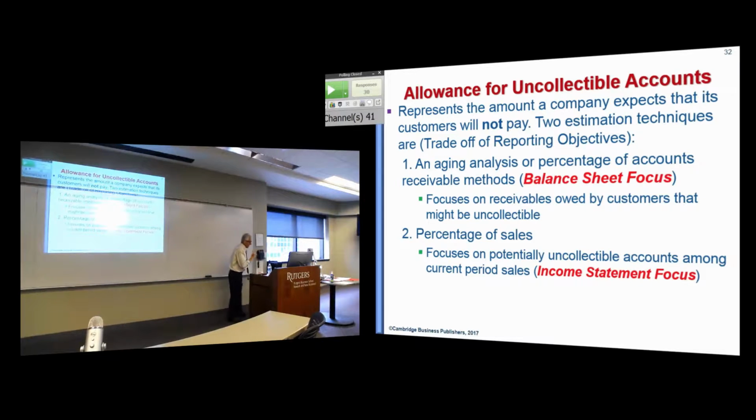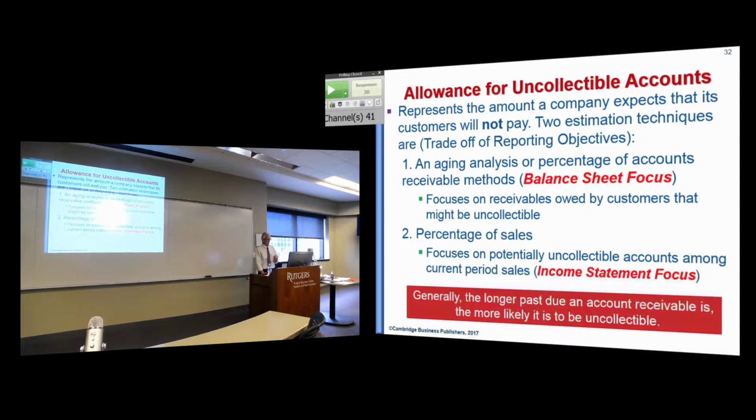Now, in practice, of course, the trade-off doesn't really exist as much because there's a lot more that goes into it. We're going to read a footnote, I believe, from Target or Hewlett-Packard, and you're going to see a lot more goes into this than just flat percentages. In fact, under IFRS, they will really make flat percentages your last choice. So it pretty much operates that way as well. Now let me show you matching. Let me give you an example.